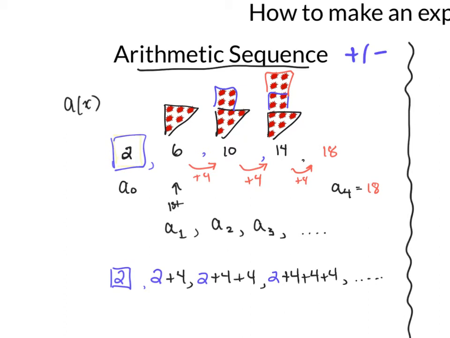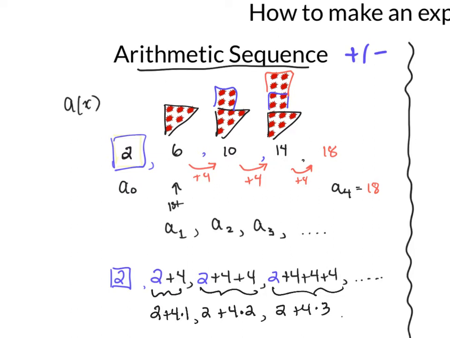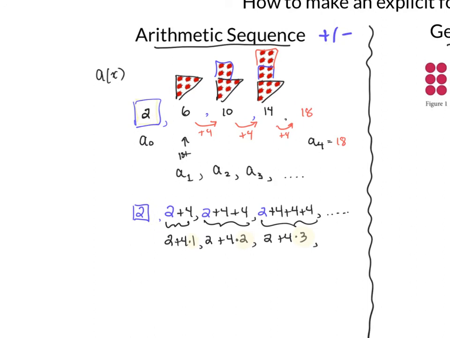And the reason that I'm writing it out like this is this will help us know why our formula looks like it does, because another way that I could write what we have right here is I could write that this is like 2 plus 4 times 1, whereas this is like 2 plus 4 times 2. Here we get 2 plus 4 times 3. And you'll notice it's just every single time. Here I'm multiplying by 1, here I'm multiplying by 2, here I'm multiplying by 3. And that really kind of leads us to the final formula.